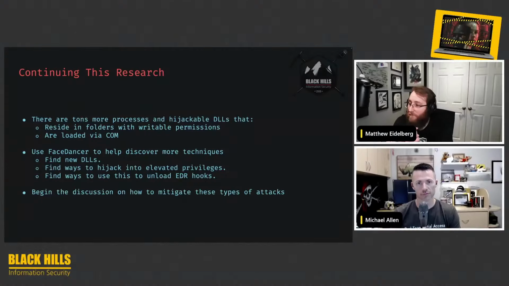I want to stress before anything else, there is no evasion component in FaceDancer. FaceDancer is not a typical EDR bypass tool like I've written in the past, like ScareCrow, Freeze, you name it. This tool is designed to create these hijackable DLLs. So whatever techniques or things you want to bring in, that's your prerogative. That's part of your operation if you're doing research. If you think, oh, I'm going to use this on my next pen test, I'll just grab raw DLLs and stuff, that won't probably work.